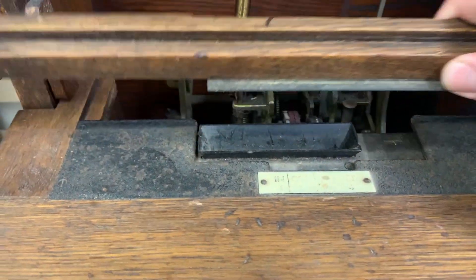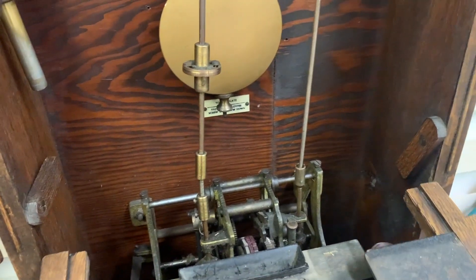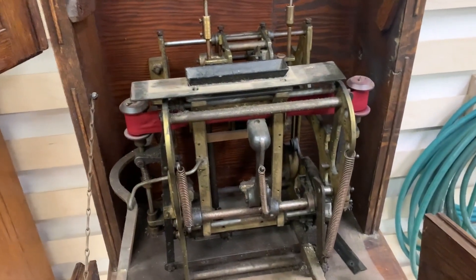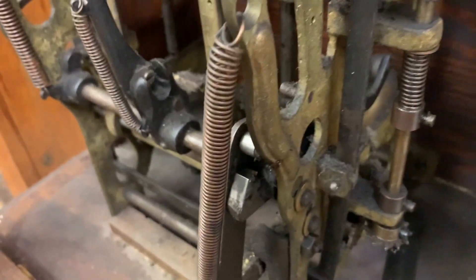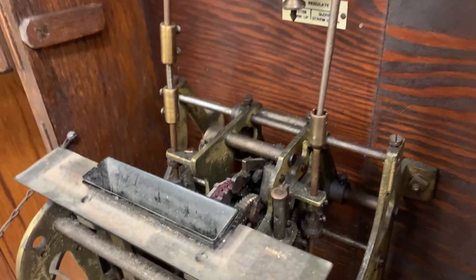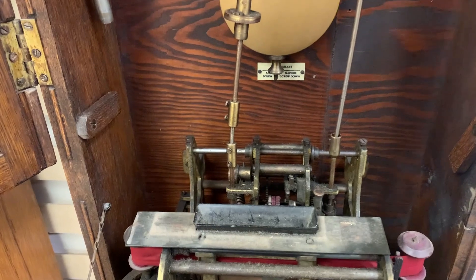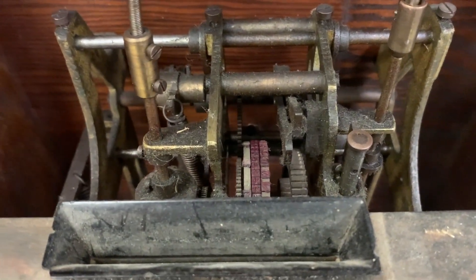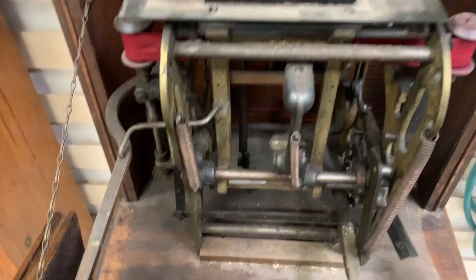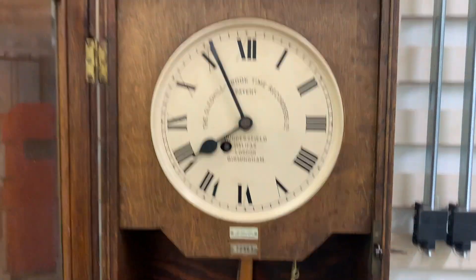And we have this removable bezel, and then there are a couple of swing arms here. And then we see our punch mechanism. These are always absolutely disgusting when I see them. This is not remotely clean enough for the ultrasonic cleaner — this is probably going to be soaked in mineral spirits or gasoline or something until I can get it even clean enough to clean. But it's all there. If I turn the minute hand, we see the mechanism advancing. If you stick a piece of paper in, it does actually punch. The ribbon is reasonably dried out, but it does work for the most part.